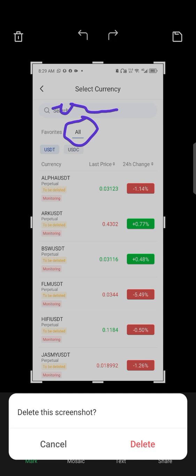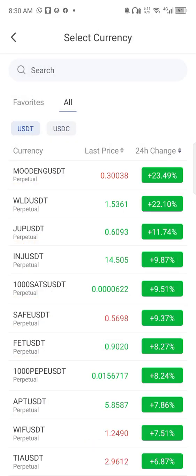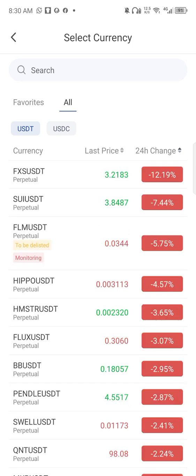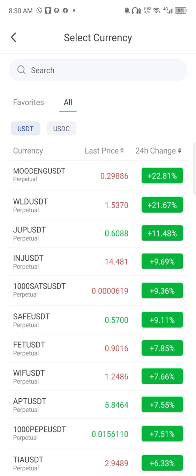So let me go back and then I'll click on it. Then you see that boom, it has arranged the coins in order of coins that are doing well. You can see all the green here indicating that these coins have been moving up gradually. When I click it again, it will arrange the coins in order of coins that are not doing well in the market, or coins that have dropped or dumped over the last 24 hours. Good. So that is one indicator that you can also use alongside your RSI to help you to trade and be profitable.